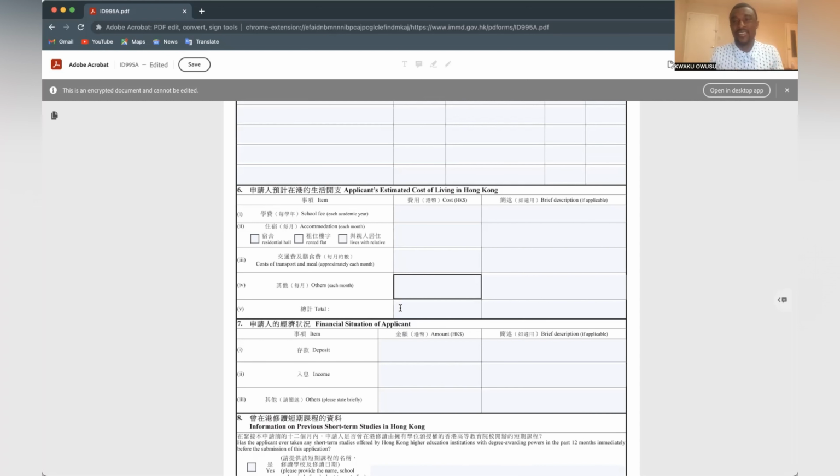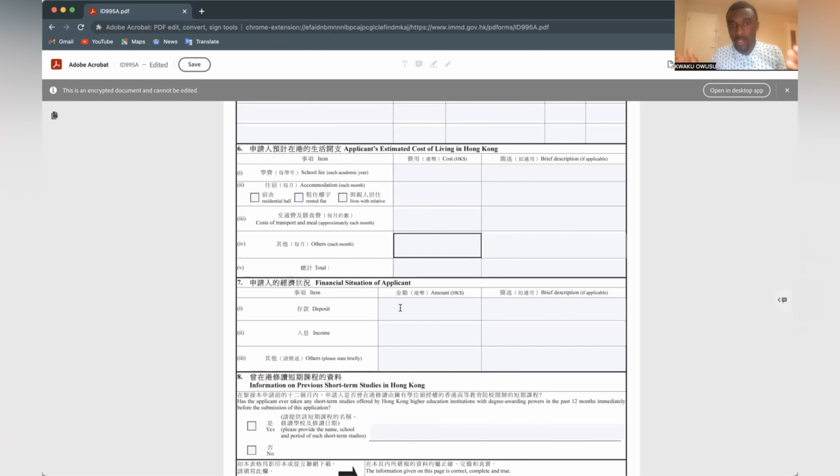If you have a good scholarship like what I had, or a PhD, which of course PhD is PhD, you don't even need a bank statement. I'm not sure. You don't need it, because every month you are taking like 28,600 or so Hong Kong dollars. It's huge. So you can put your funding letter there and that will be accepted. If you feel like you want to add your bank statement, you can go ahead and add it. That's fine. You don't have to have a huge amount in your account.